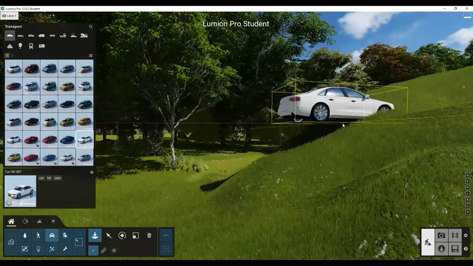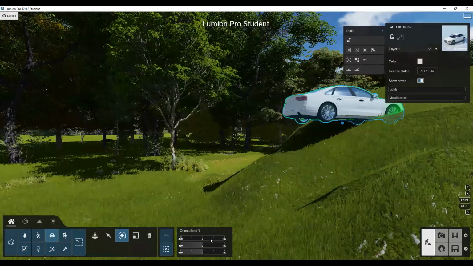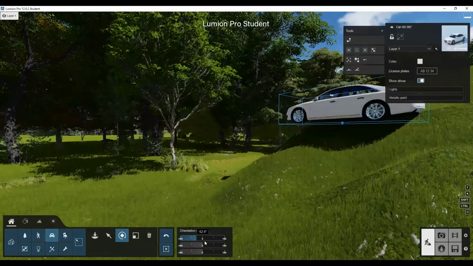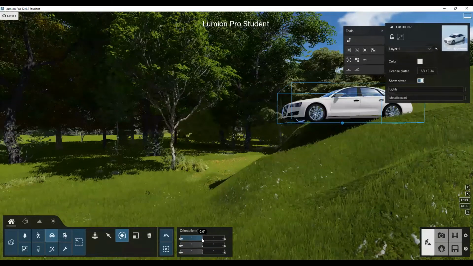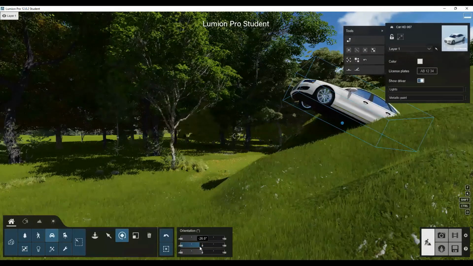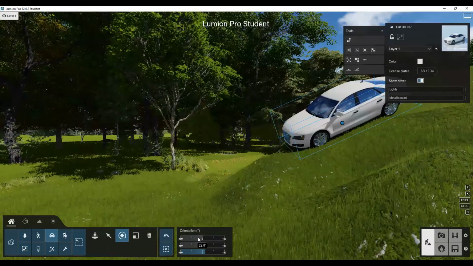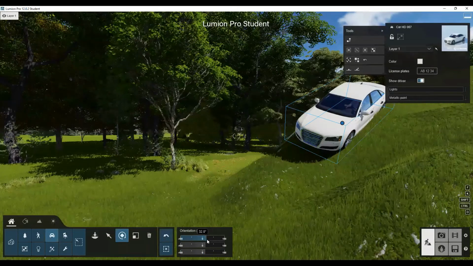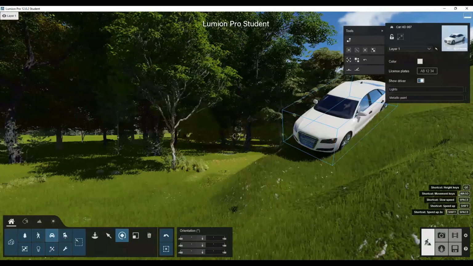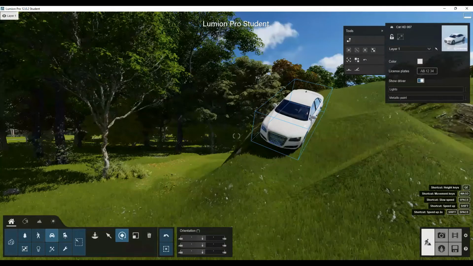So what you do to place it, and there's a few ways to do this. One of the ways is to use this rotate tool, which you can rotate from an x-axis or a y-axis or even a z-axis, trying to get it to a position that you like. And so this way is pretty simple, though you do have to constantly move around to try and see if it works.